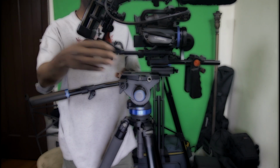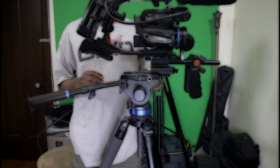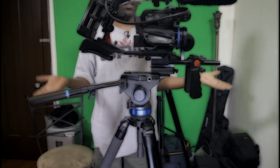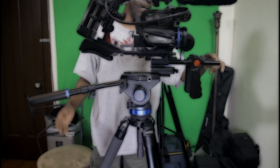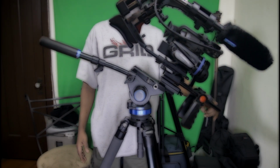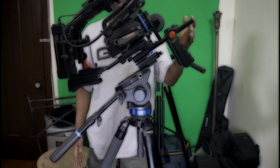So now I got my counterbalance at 2, all the drag in there, and when I unlock it, it don't move. You see? And it is unlocked. So now if I push down on it, as you can see, it is properly counterbalanced. When I come back on it, if I push up on it and go back, it holds with no problem.